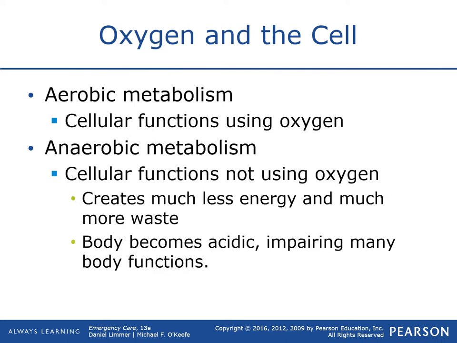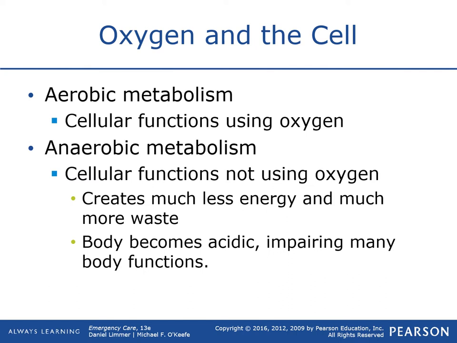So I said that we're going to come back to oxygen with glucose. Oxygen is what's preferred in order to make ATP. So when you're making ATP, you have to have glucose. But if you combine glucose with oxygen, you end up making ATP a lot faster and a lot more efficiently, and you produce a lot more of it. So when oxygen is present, it's what we call aerobic metabolism or aerobic respiration for the cell. If you think of doing aerobics at the gym, that's something that makes you breathe faster because you're working out your muscles a lot more. So if you think breathing, you get a lot more oxygen, that's aerobic respiration or aerobic metabolism. So that is cellular respiration that uses oxygen.